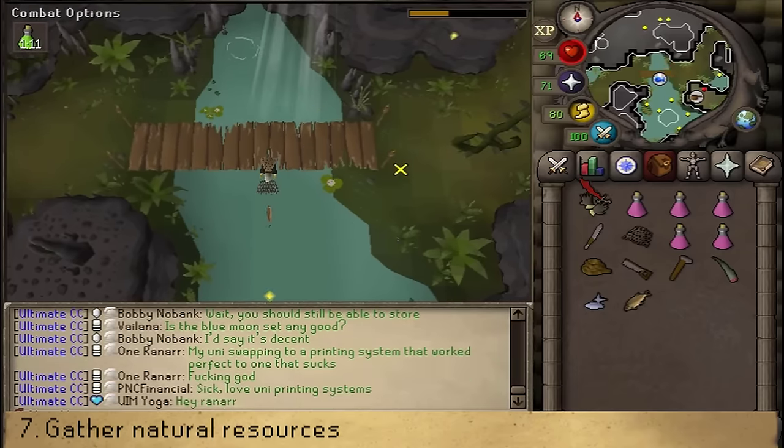And congratulations, you've completed Perilous Moons. You are awarded with 2 quest points, access to Naipotsli, the Perilous Moons dungeon, 40,000 Slayer experience, and 5,000 in Runecraft, Hunter, and Fishing.